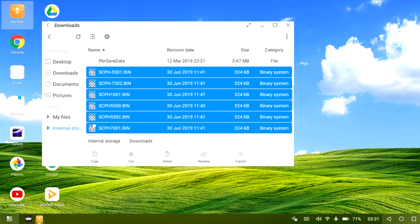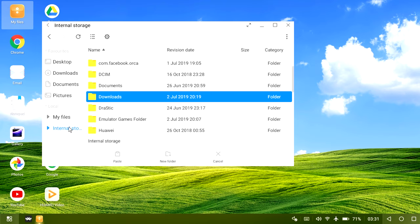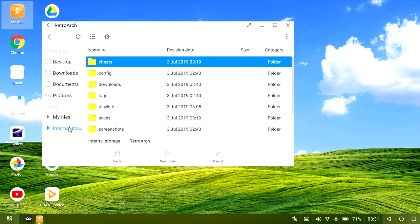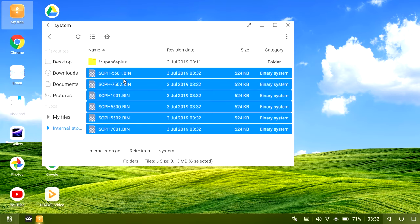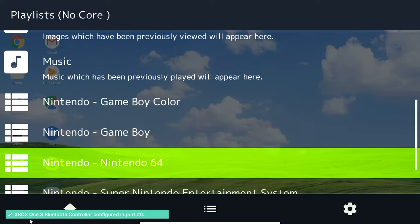So you're gonna mark them like I did right now, and we're gonna copy. We go to internal storage, then from there you find RetroArch, and you go down and put them in the system folder, not where Mupen64Plus is, just in the system folder like that. Oh, hold up, there you go, paste, not inside the folder, outside, only inside the system folder, but not inside the Mupen64Plus. With this done, you're good to go when it comes to the PlayStation emulator. Now we're going back to RetroArch again, and now when we start the PlayStation and the game, it should work.